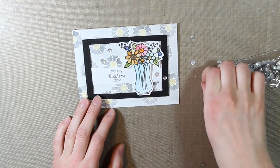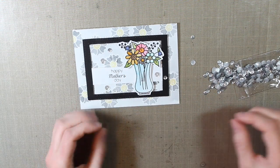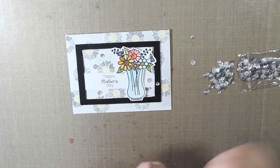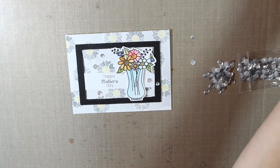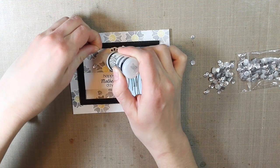And then I can go ahead and adhere them down with my multi-medium in the matte finish. You can also use glossy accents or the Tombow Mono Multi Glue. You just want to use a really strong liquid adhesive to adhere sequins down.